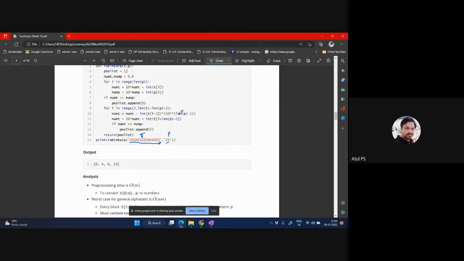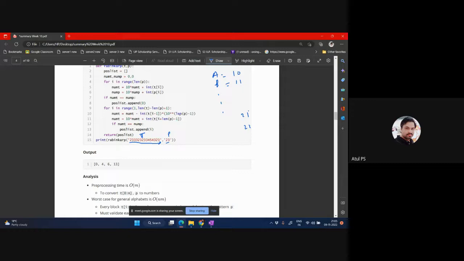For conversion you can use any algorithm. If you have 26 characters, you can decide how to give the decimal value for them. For example, you can assign a equal to 10, b equal to 11, and so on, 21, 22, in that way. So here the value is not repeating for any character. Right, thank you.